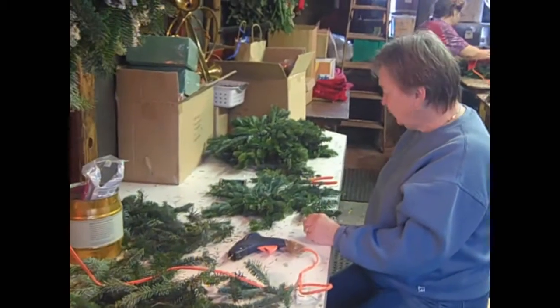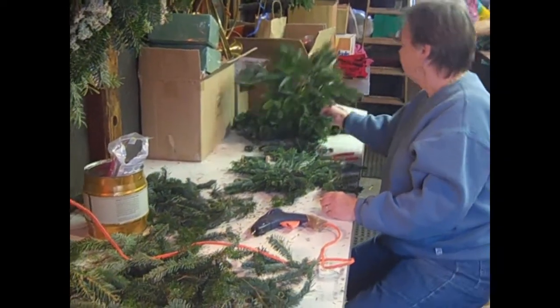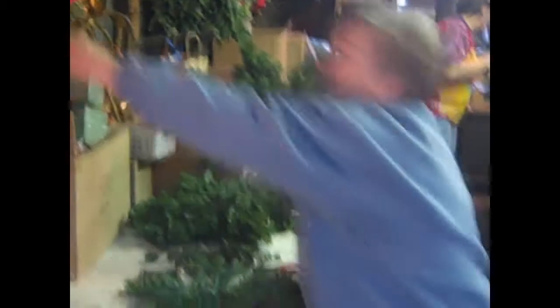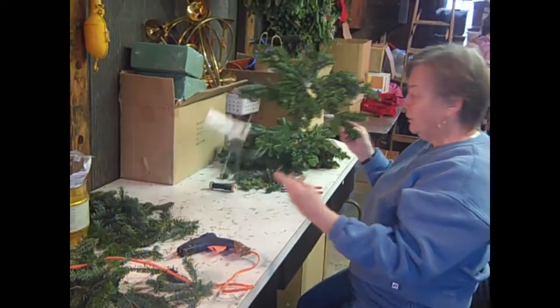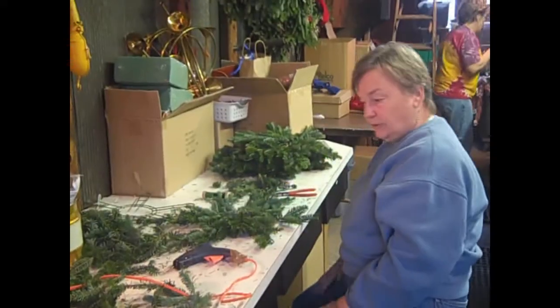Good morning, I'm Pam. One of the things that we sell here at the Rocks and online is a star-shaped wreath. They are made totally from scratch here. This is one that was finished, this one's in the process, and this is what the wires look like from the start. We pack a lot of greens onto them, which are clipped in little pieces for me to work with.